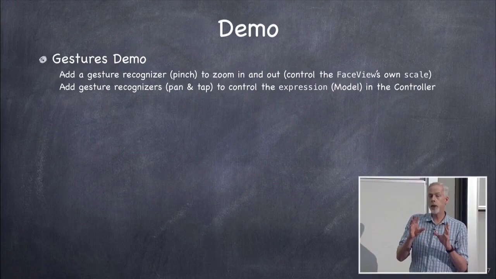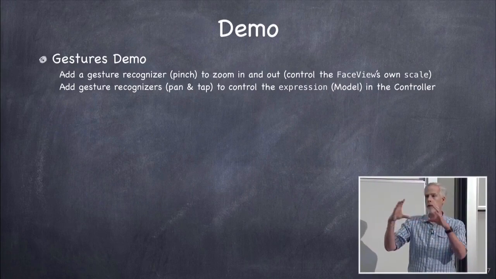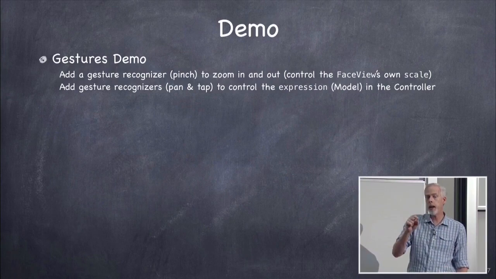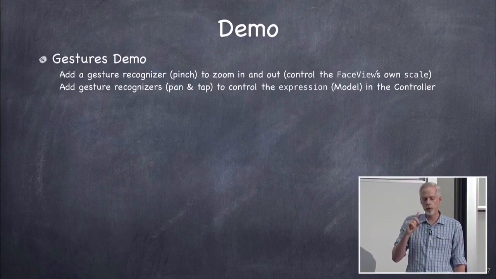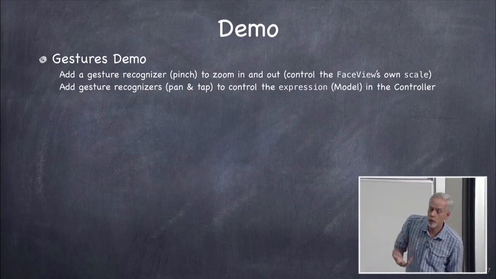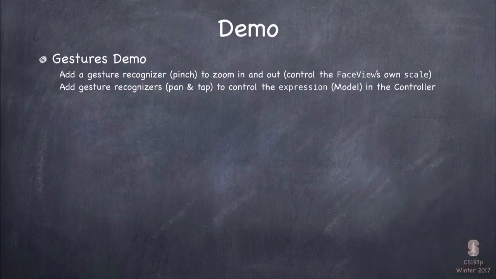In our demo, we're going to add 3 gestures. One is a pinch. That's just going to make the face bigger and smaller, which has nothing to do with our model. That's view only, so we're going to put that handler in the view. And then we're going to do pan, moving around. Actually, no, we're going to do swipe instead of pan. We'll do swipe, and we're going to use swipe up to make our face happier, or swipe down to make it sadder. And we'll have tap to open and close the eyes. How about that? Those last 2 are obviously going to affect the model, so they'll have to be handled by the controller. All right, so let's go back to our code where we were here. And how are we going to do this? Let's do the pinch first.